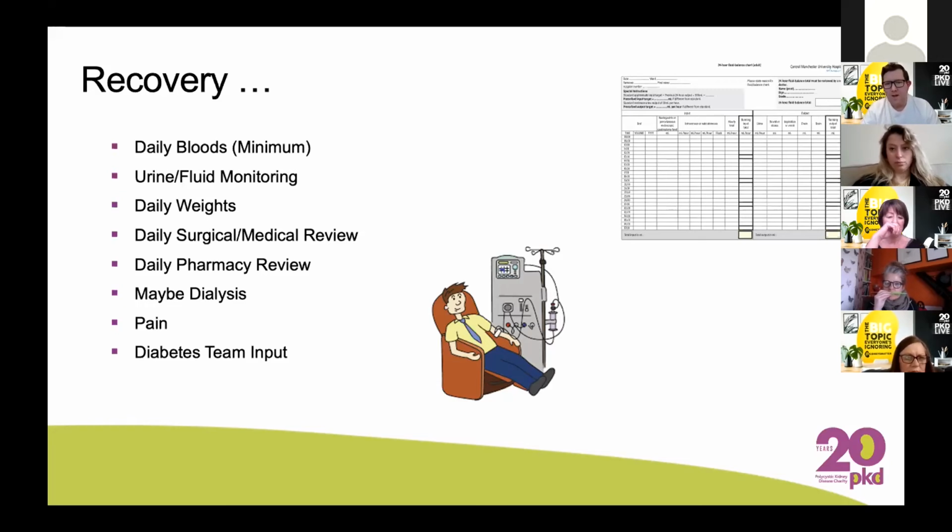So I've put there maybe dialysis. Some people are often scared and shocked when we give them some dialysis post-operatively. They believe that they've had a transplant and they shouldn't need it. As some other presentations may have alluded to, and I have as well, kidneys can go to sleep when we transplant them. They've been taken from the donor, packed in ice, transported around the UK and retransplanted. They sometimes decide that they're going to have a bit of a paddy and not work for a few days. And therefore, just to maintain safe blood results and safe fluid levels for you, we sometimes give you some dialysis. This is probably, again, in about 50% of our patients will have dialysis post-operatively.